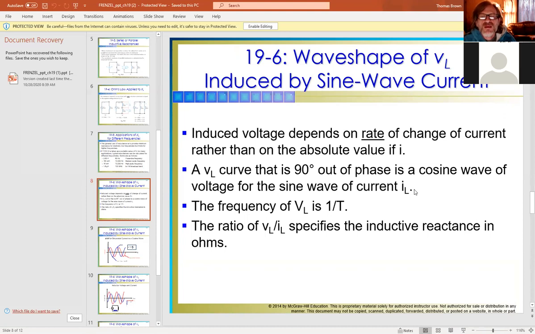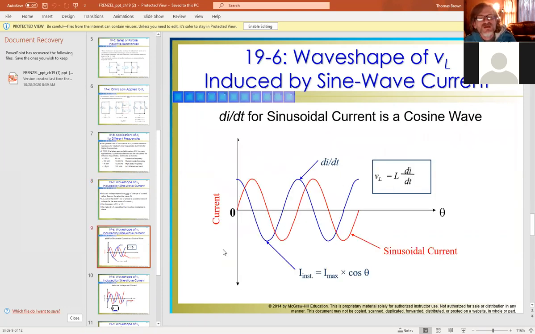And again, frequency is equal to 1 over time, and flip side of the coin, time is equal to 1 over frequency. Which I think you guys have been doing pretty good with. I know these scopes help a lot because they give you the values. And then the very bottom statement is the Ohm's law statement, right? It specifies the inductive reactance, and again, it's in ohms. So any type of resistance or reactance will be measured in ohms.